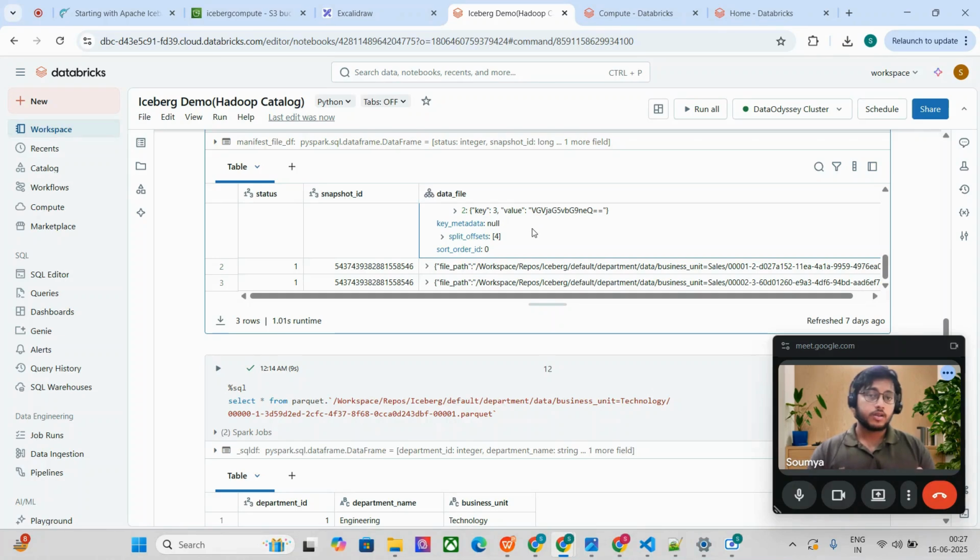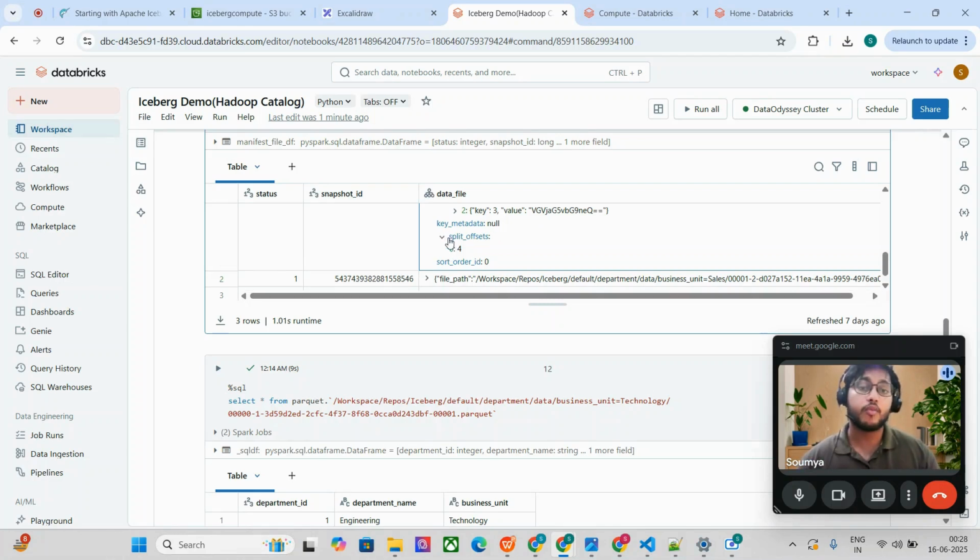So chunk one will be from the zeroth or first bit to the fourth bit, chunk two will be from the fifth to maybe the hundredth, chunk three will be from the hundredth to maybe the 200th. So this split offset helps us identify from which part to read the data.